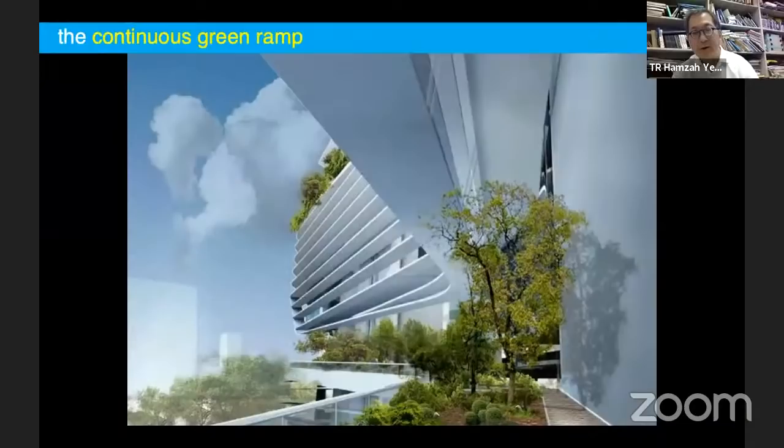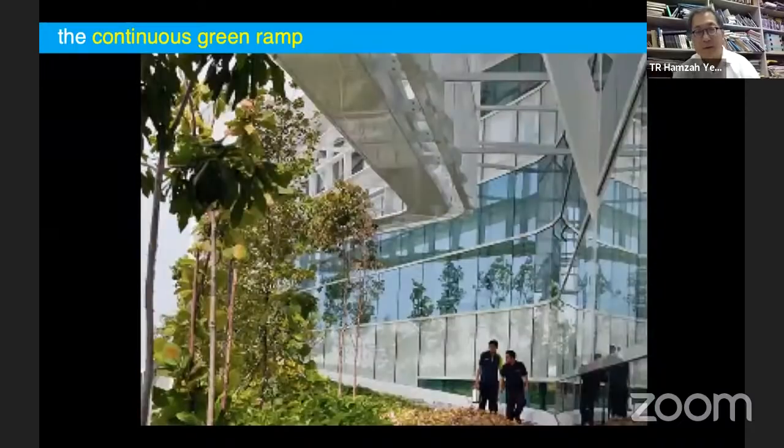This was an inspiration drawing that I did for myself. Back to the earlier scheme, the continuous ramp goes all the way around the building with vegetation. But with this scheme, I put a walkway next to the continuous vegetation so that from the walkway you can look out and service the vegetation. I call this a linear ramp because we've extended it 1.5 kilometers long. Eventually it took me about 10 years to get this idea built. You can see the walkway, the vegetation, the facade of the building and the sun shading on top.